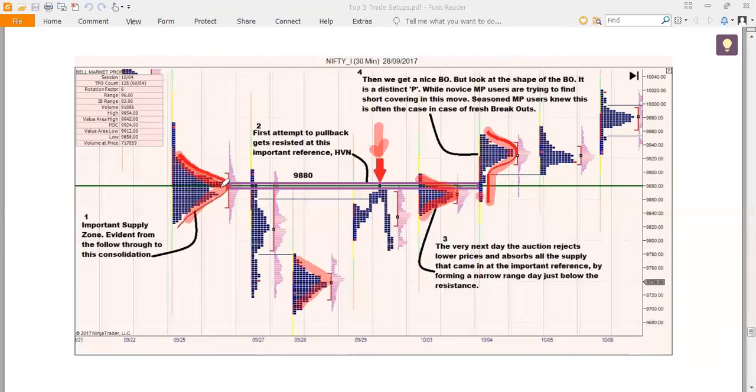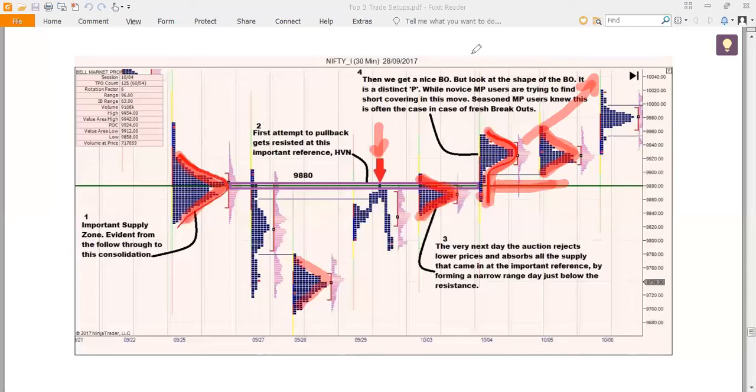So this was an important supply zone. This was a sign of absorption, and then we get a P shape. Once again, most market profile traders will look at it as short covering, and they try to fade that, but then the price just keeps moving higher because this was a genuine breakout. Once we broke out, all those who were trying to fade the market, all that supply was absorbed. For 2 days, we form narrow balances above the breakout zone, never come back down to even test it, and all the supply is being absorbed, and then you get the continuation to the upside.